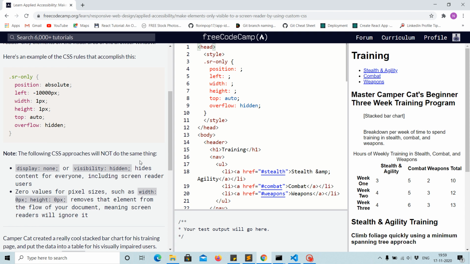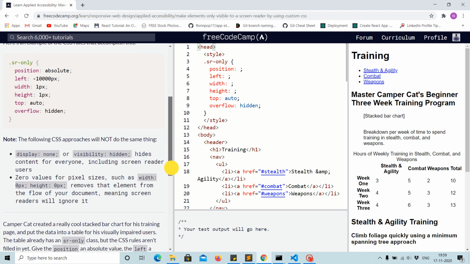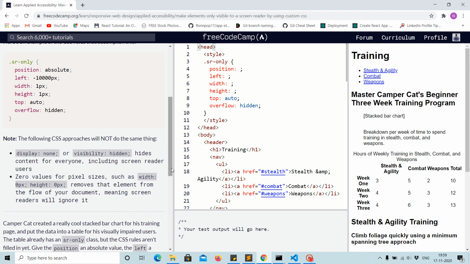The following CSS approaches will not do the same thing. Display none and visibility hidden hide content for everyone, including a screen reader user. So if we do that, it will not work for a screen reader also.